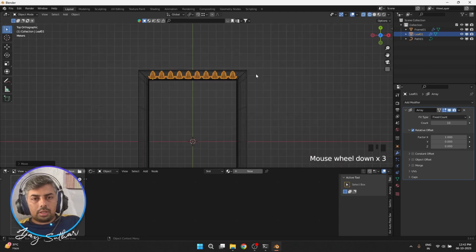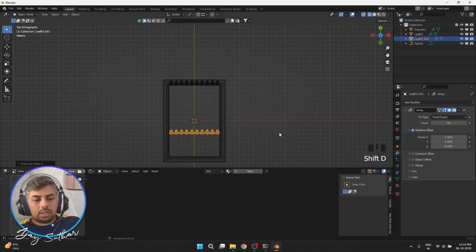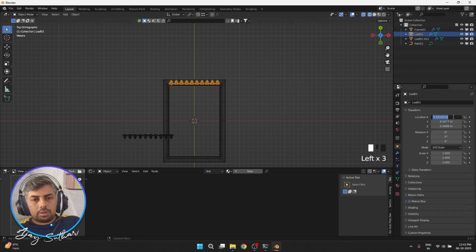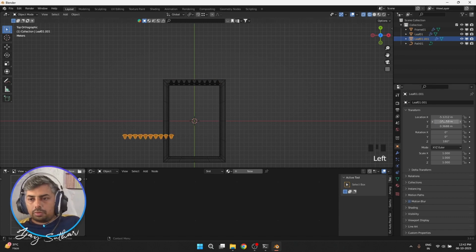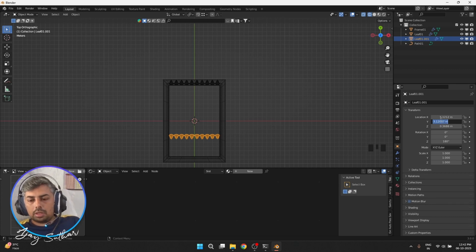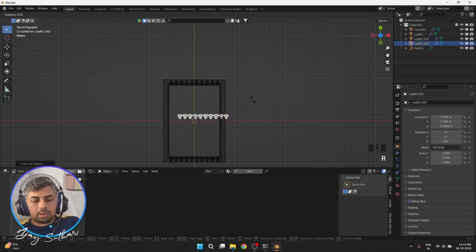and shift D, Y, R, Z 180, and same position for X, same position for Y, button minus, X in plus and X in minus, Y in minus. This way. Now same, shift D, let's rotate it 90, let's put it here.